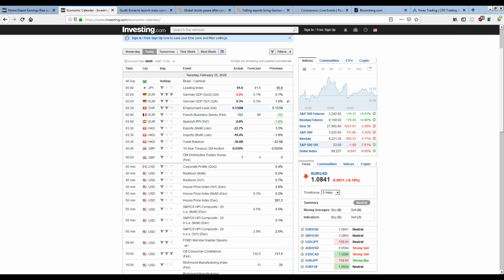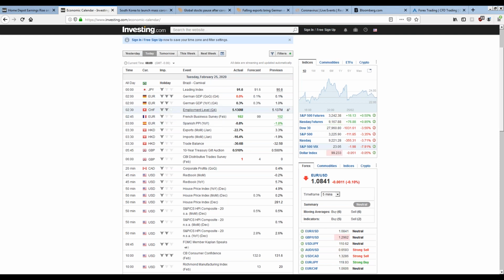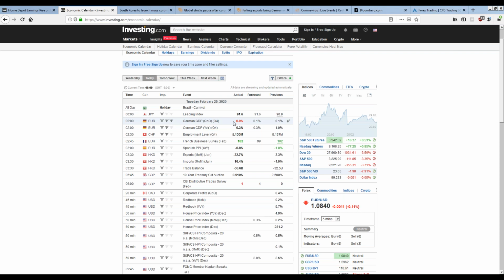There's an announcement that came out on French business, better than expected. Okay, and the other announcement up here on the euro, not good. 0% for the German GDP, quarter to quarter, 0% growth. That is weighted 3 times heavier than this green one. This is a 1 bullhead. Not really a big deal that was better than expected. If we look up here, 3 bullheads, it's high volatility expected from that one. No growth out of Germany, which is the largest economy in the European Union.